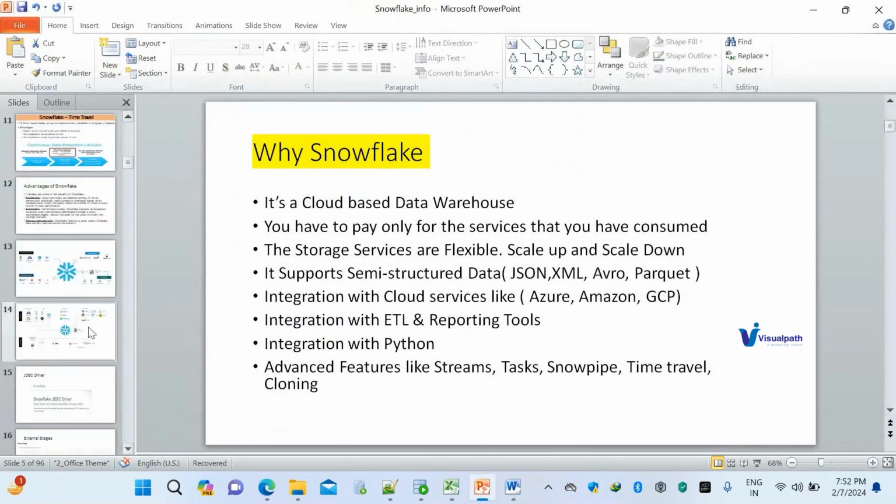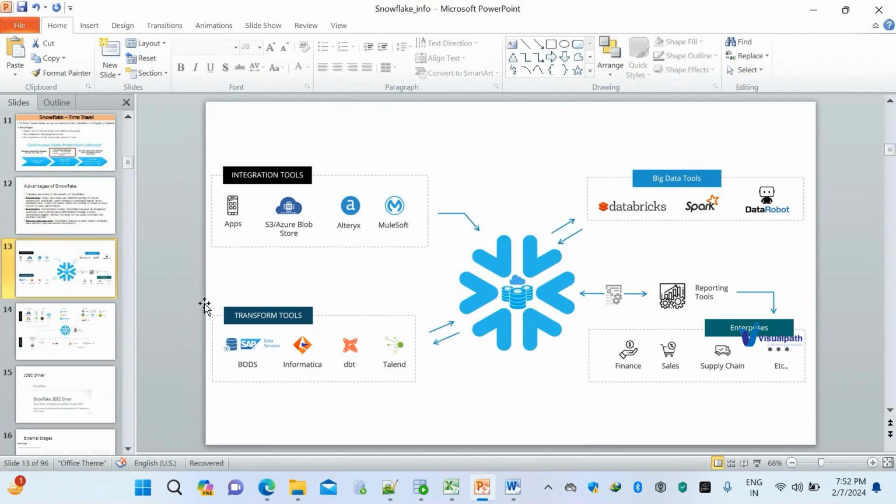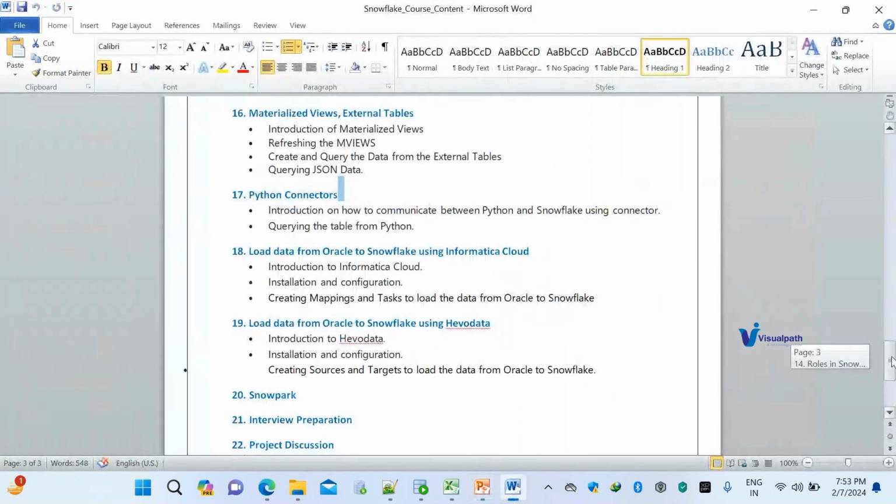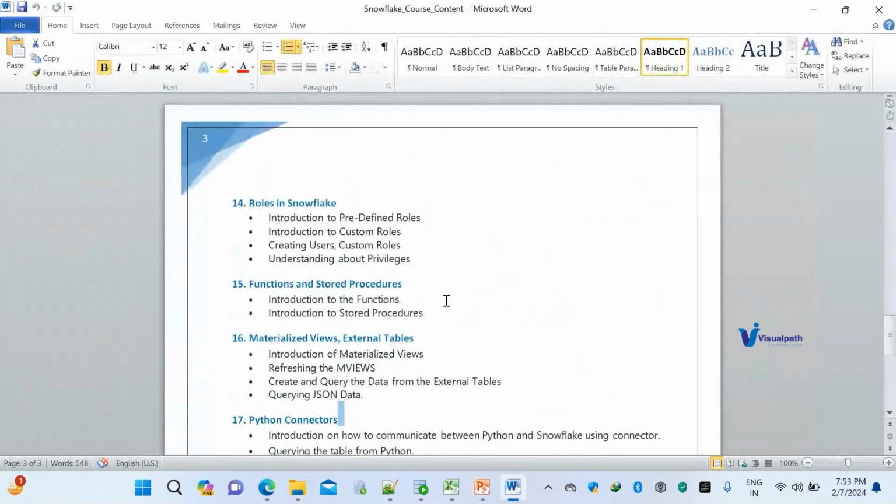What are the prerequisites, Ravi, to get to the role of Snowflake developer? You should have a basic idea of SQL. If you know SQL, then you can work with Snowflake. No other coding is required. If you have it, that is an advantage, because if you look at the course content, we have procedures and functions also. I think you might have heard about these terms, procedures and functions.